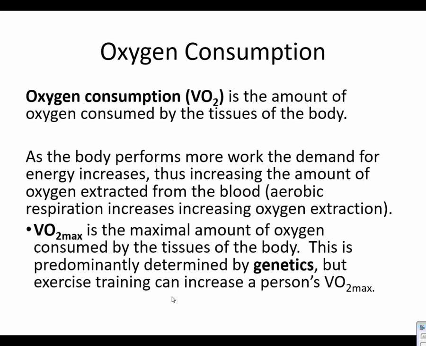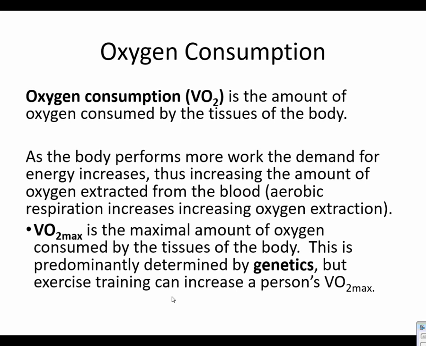All right, the very last thing I want to talk about just briefly is oxygen consumption. We abbreviate it as VO2, where the V stands for volume. This is the volume of oxygen consumed by the tissues of the body. It should not be surprising that as our body performs more work, like during exercise, the demand for energy increases, thus increasing the amount of oxygen extracted from our blood. So in simple terms, aerobic respiration increases, increasing oxygen extraction.